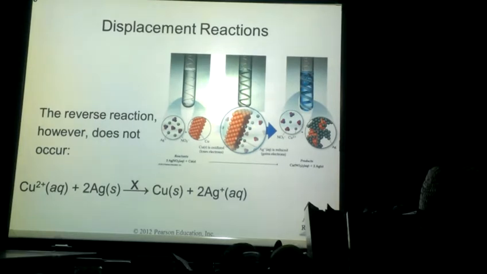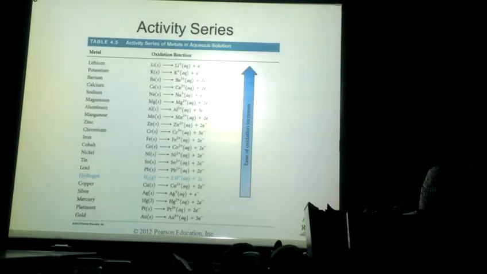For displacement reactions, we usually think of these as not being reversible reactions, and that's because we have this fantastic little chart called the activity series, and we use the activity series to predict, and I think that's here on the next slide. We use this activity series to predict whether a certain metal is going to be oxidized by some type of acid or by some type of metallic salt, okay? Now, different metals vary in how well they can be oxidized.